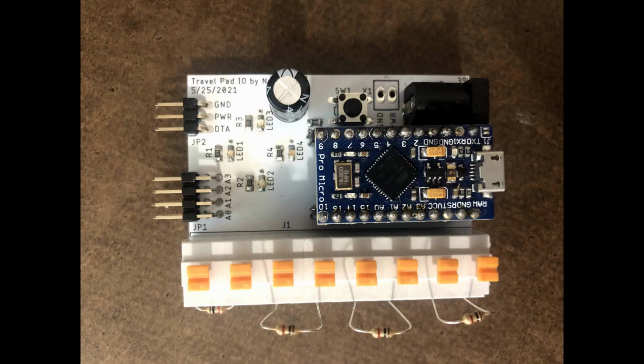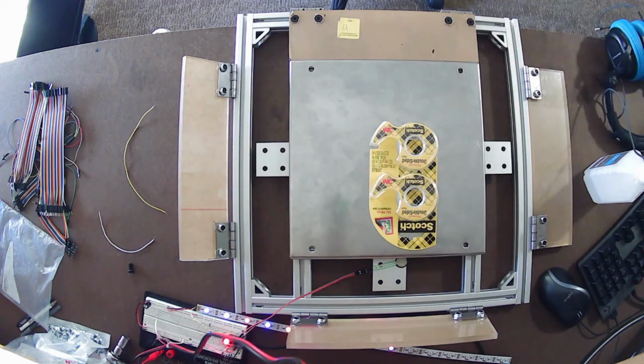You don't need to make your own PCB if you're building a pad like this. You can just use a breadboard, but I find PCB design fun, so I decided to go this route with my design. So here you'll see me mounting the FSR itself.